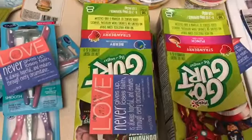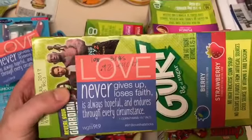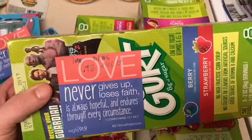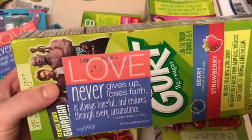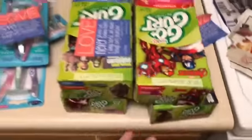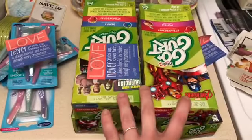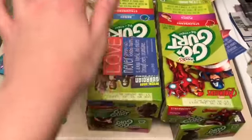The first thing I did was on the Go-GURTs. These are priced three for five dollars, and we have a 75 cents off two coupon that doubles to a dollar fifty. These come out to 92 cents each. I went ahead and bought four boxes and used two 75-cent off two coupons, which doubled to a dollar fifty — so I took a dollar fifty off for every two I bought.